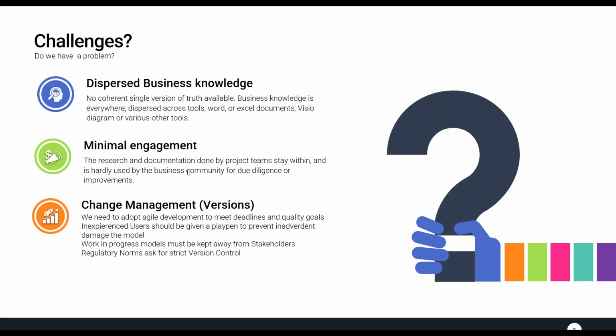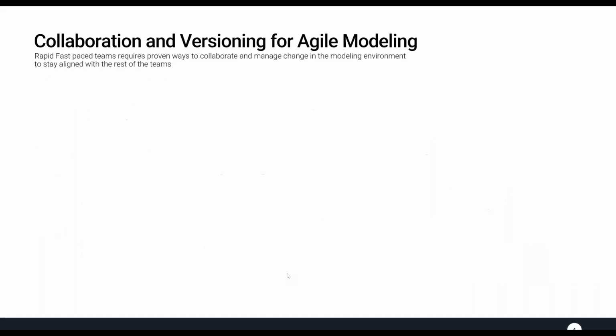At the same time, we need the people who are beyond this EA community to look at the EA models, to make use of them, to take decisions, or to give us feedback. That engagement has been a barrier to entry or barrier to adaptability in the past, but we have the right tools in the mix now to make sure we are able to simplify and share this model information. So there are some imminent challenges that we are addressing through this platform, and this is just to highlight them.